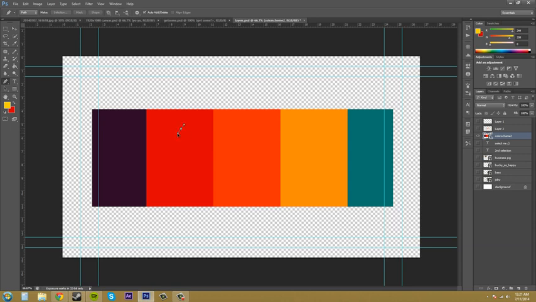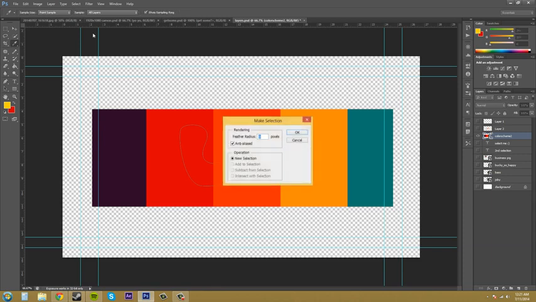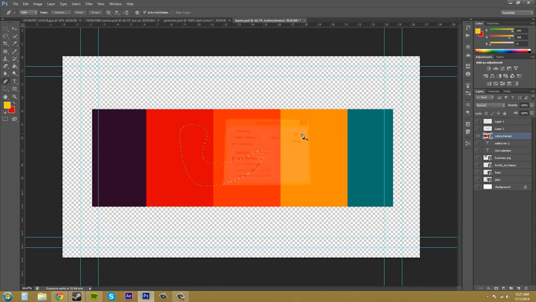So click and drag to make some lines that will make us a selection. There we go. Click on the selection button up here in the pen tool options where it says Make, and then click OK. And now we have a new selection that's been made.